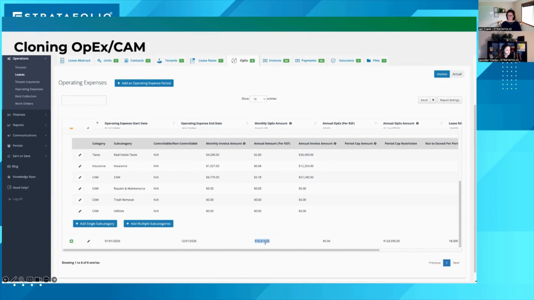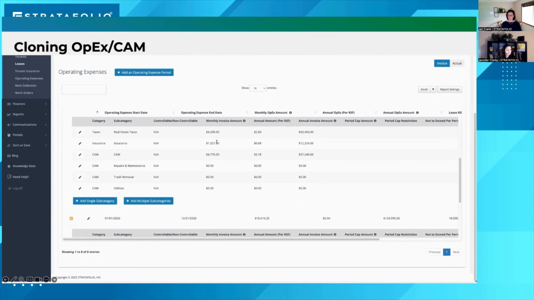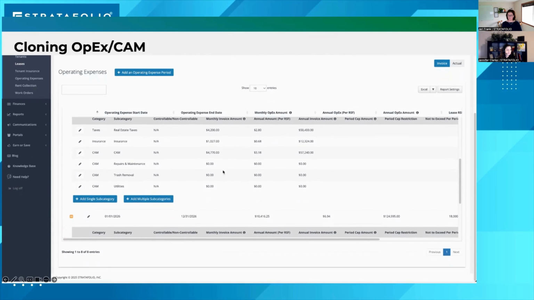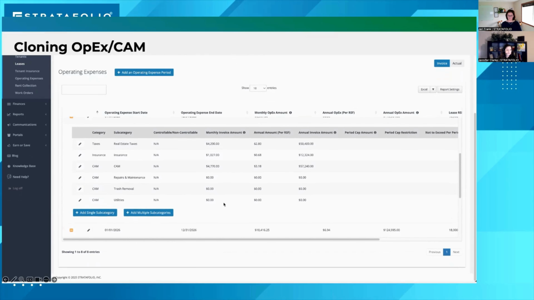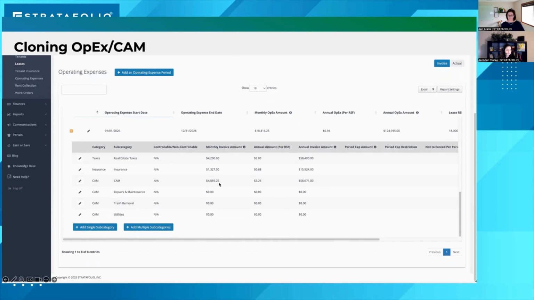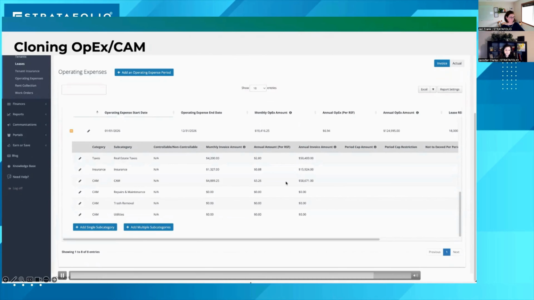Opening up this period as well, you will see that our insurance has gone from $1,027 a month to $1,327, and our CAM has gone from $477.00 to $497.25 a month. The zeros for repairs, maintenance, trash removal, and utilities all stay at 0 because they are 0%. Nothing gets added to them if they are at a 0.